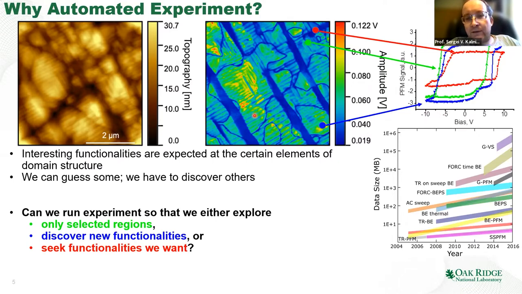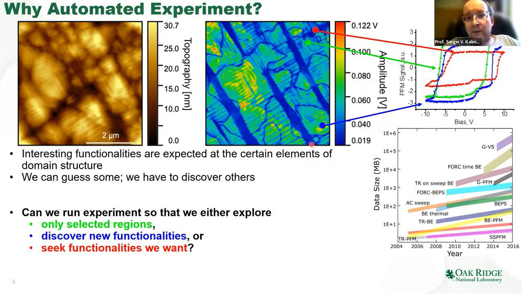The first answer is: why not do the measurements everywhere? Just define a very dense grid of points, take measurements everywhere, and analyze the data afterwards. That's doable — it's something we've been doing at Oak Ridge for more than 15 years. But this approach is limited. First, it takes a lot of time. Second, many AFM measurement modalities are actually destructive: a hysteresis loop changes the domain configuration, an IV measurement can accumulate damage inside the material, and nanoindentation makes a defect. The question becomes: can we select the locations for measurements using some logic?